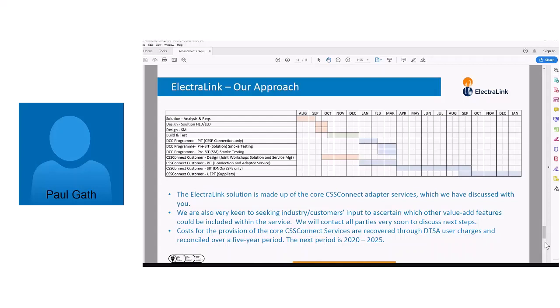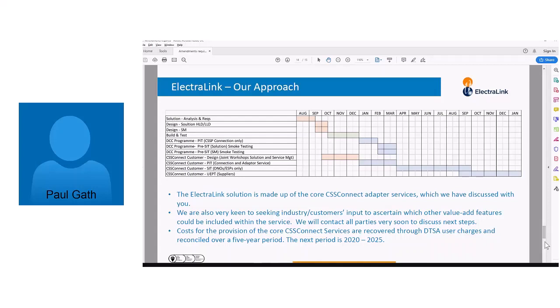In terms of the provision of the services, this will be one of our cost recovery services that will be delivered under the existing data transfer services agreement. So again, there will be no need to negotiate complicated agreements. There won't be any need to procure new services. We do that on your behalf. The cost of the services will be recovered through our existing DTSA charging principles.